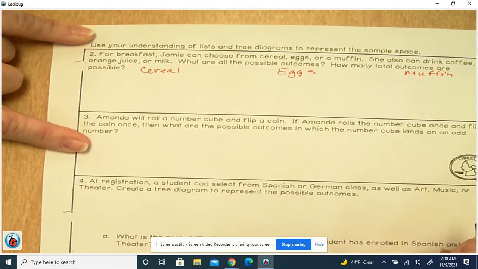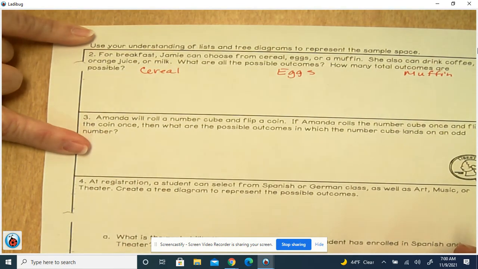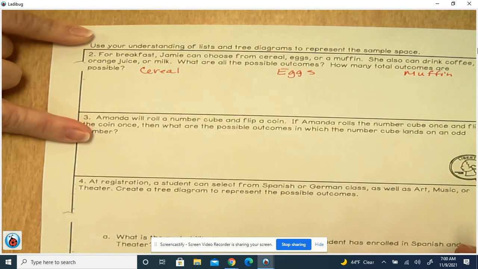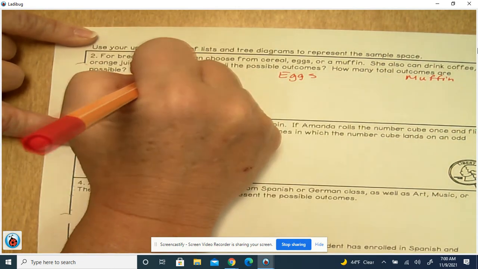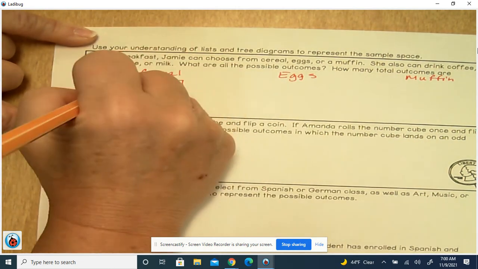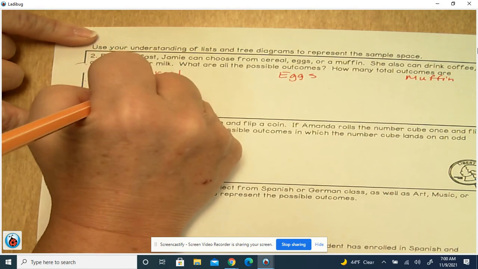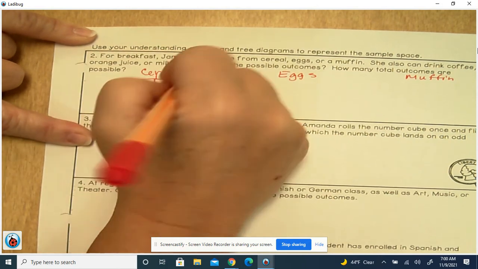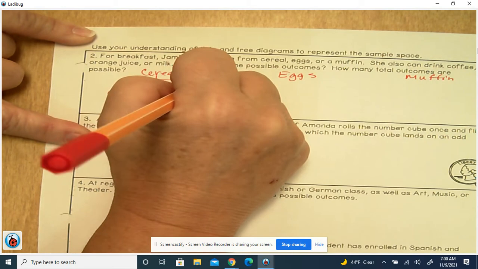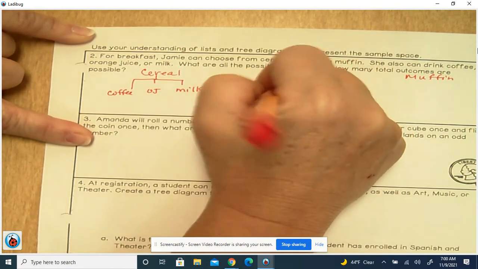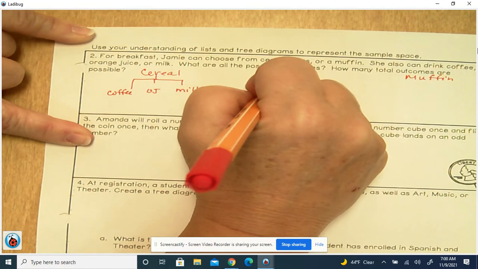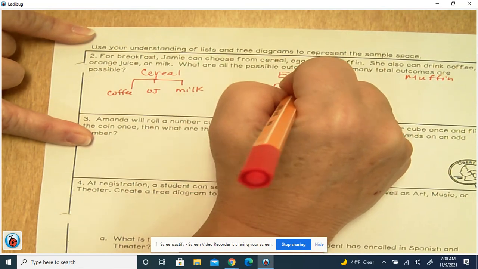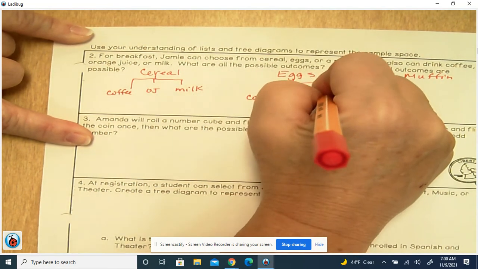She also can drink coffee, orange juice, or milk. So here we need coffee, orange juice, milk, coffee, orange juice, and milk.